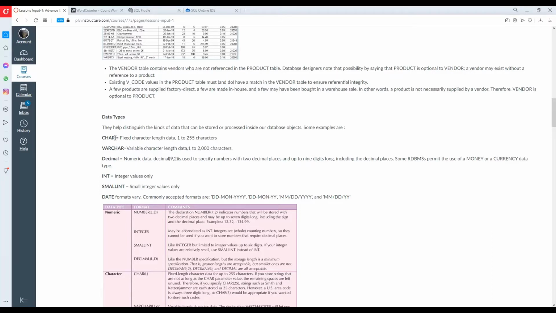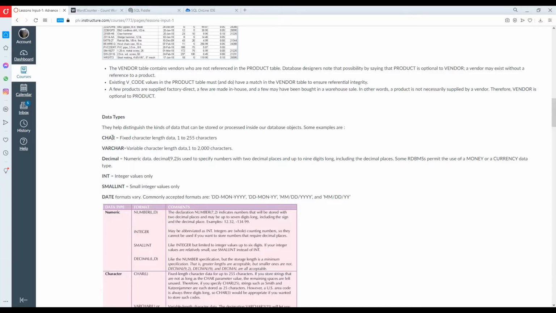All of your records, all of your rows under that particular column will have a size of 4, irregardless if you only stored 3 characters such as ABC, 2 characters such as BC, or 1 character such as A.